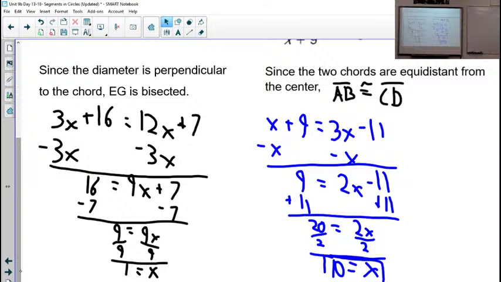So we have a few different types of problems and diagrams that we're working with here. The main ones you're going to see on the homework are the ones at the top of the page, where you have the radius and the tangent line being perpendicular to each other. And then this first one, where you have the diameter being a perpendicular bisector to the chord. Those are the main ones you're going to see on the homework here.